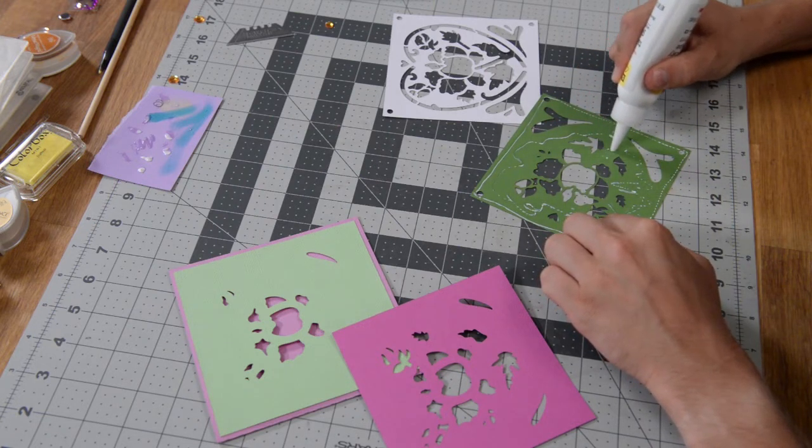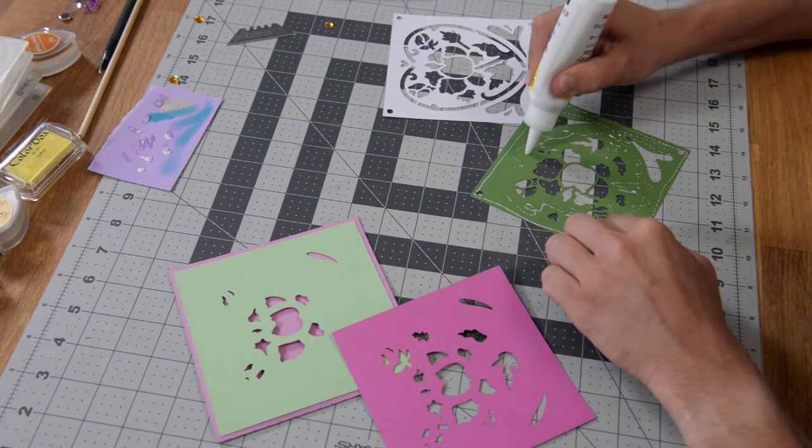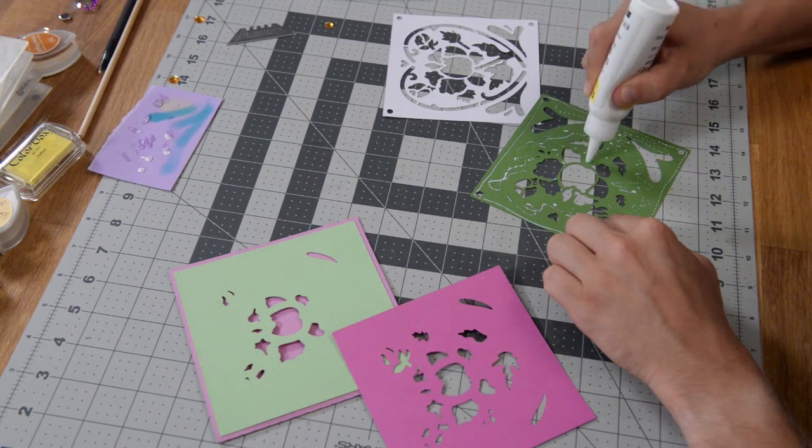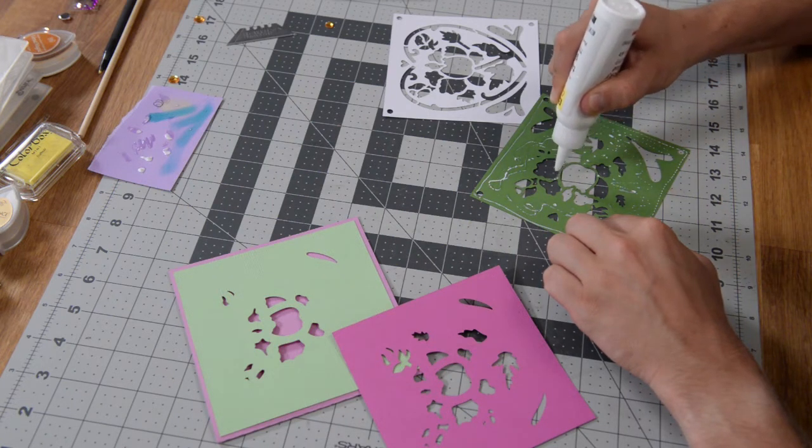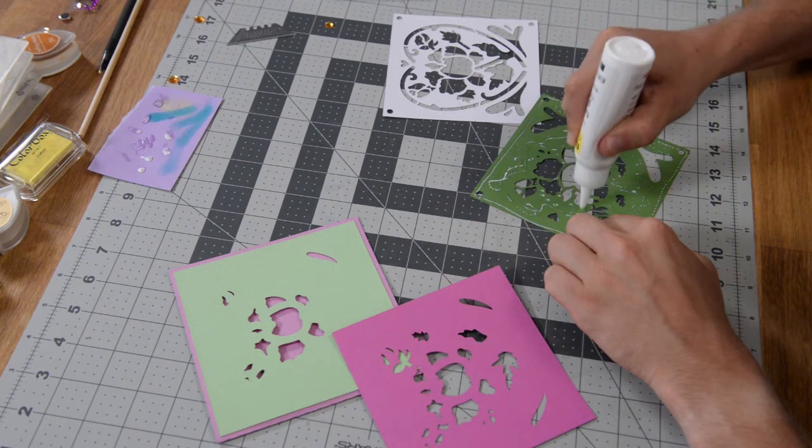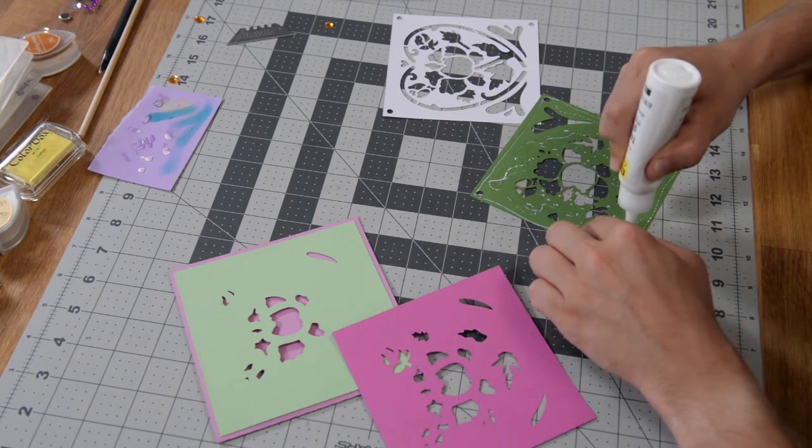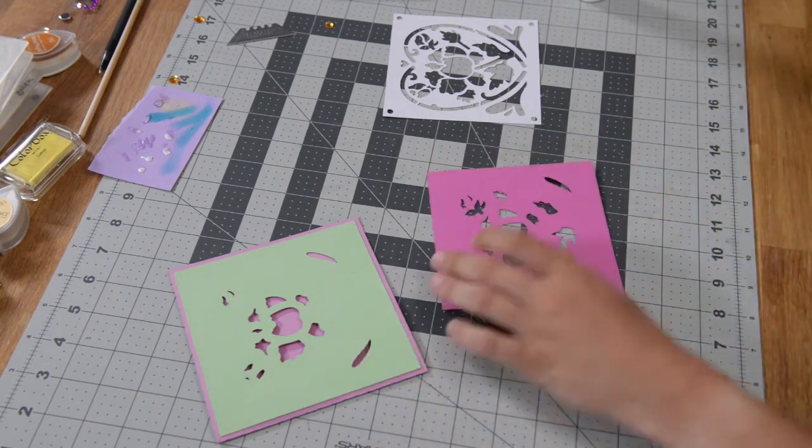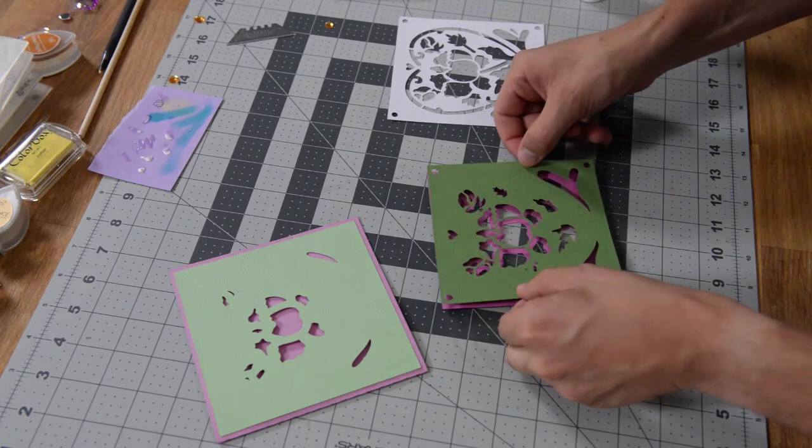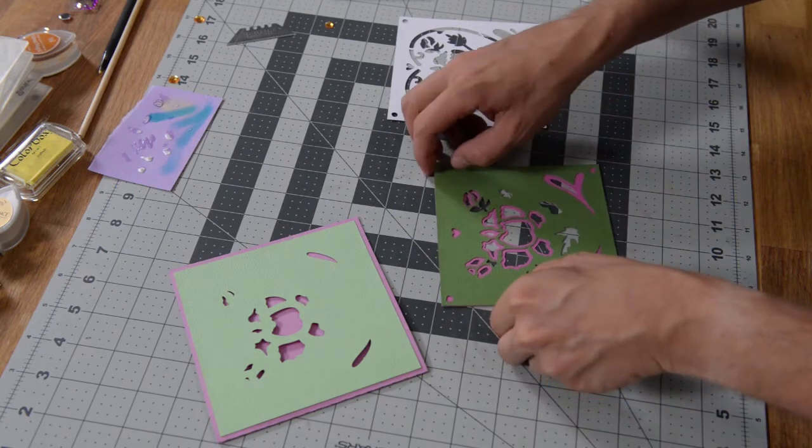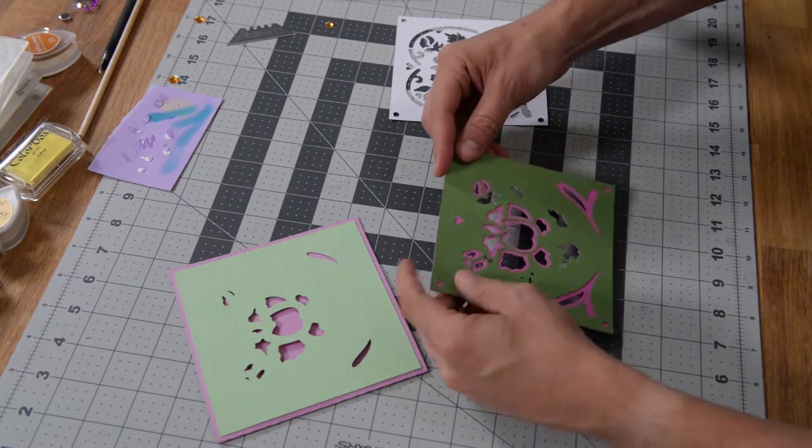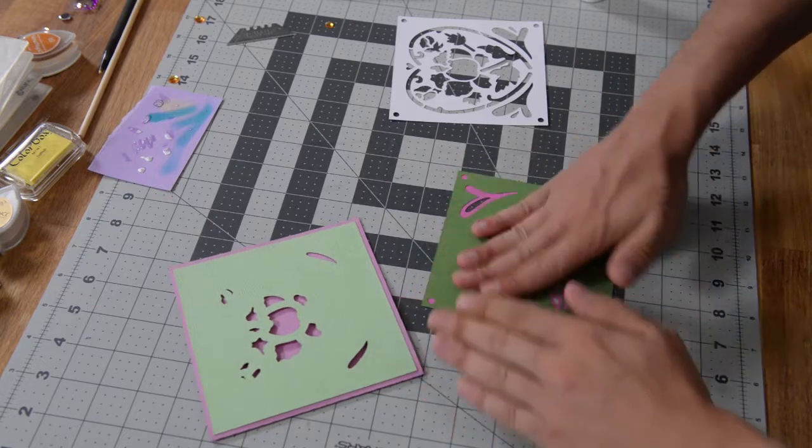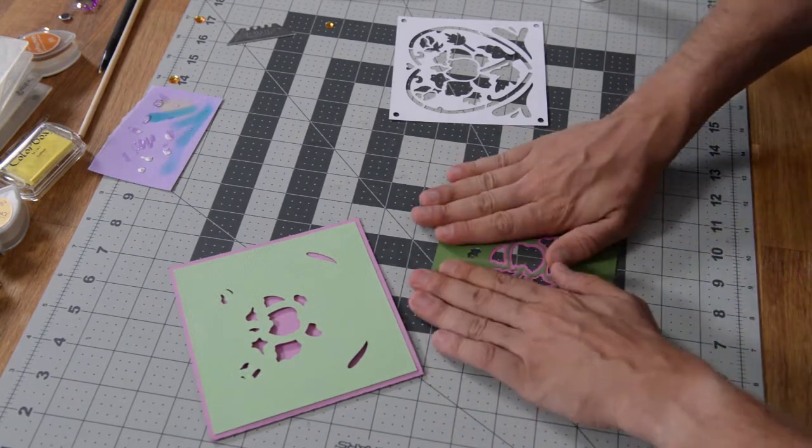Just from experience, you don't need to get it in every little nook and cranny. Just make sure you get some of the major areas. And then with these smaller details, I like to just use little dots. I can flatten them out with the glue nozzle and that way it won't smear everywhere, but it gives just enough glue to hold nicely. We're going to pop that right on top of this layer here. Again, we're using the edges of the cutouts here for alignment help.